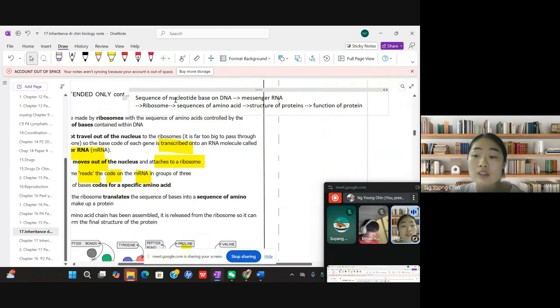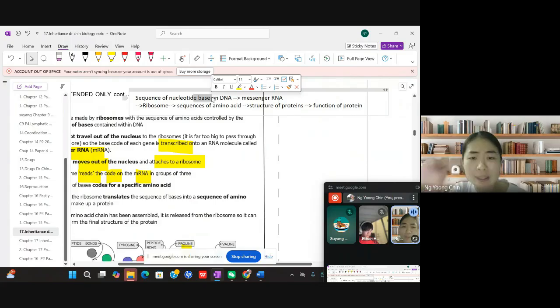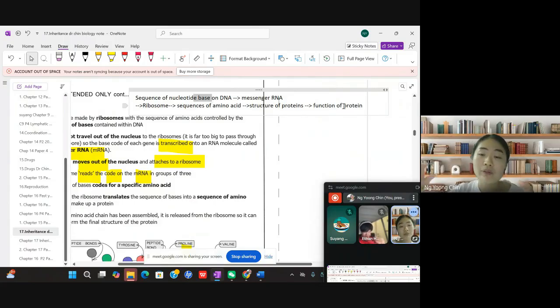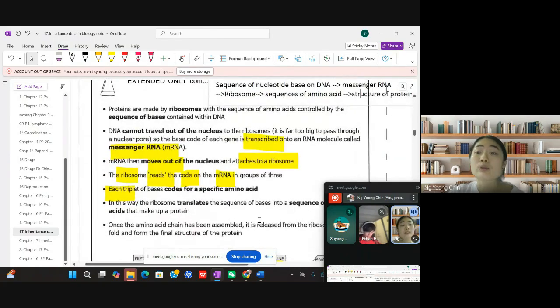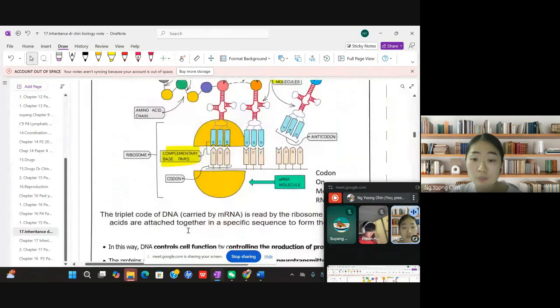So for example, if you change the sequence of the bases, even just one base position, it might cause the protein to become different. It's because if you change the base, you can induce a change in the amino acid sequence also. So at the end, you change the structure of proteins, and then you change the function of proteins. For example, sickle cell anemia. I'm not sure if you heard about this before. Sickle cell anemia is a kind of anemia due to a mutation in the DNA base. Okay, that's all. So just remember transcription, later translation at the ribosome.